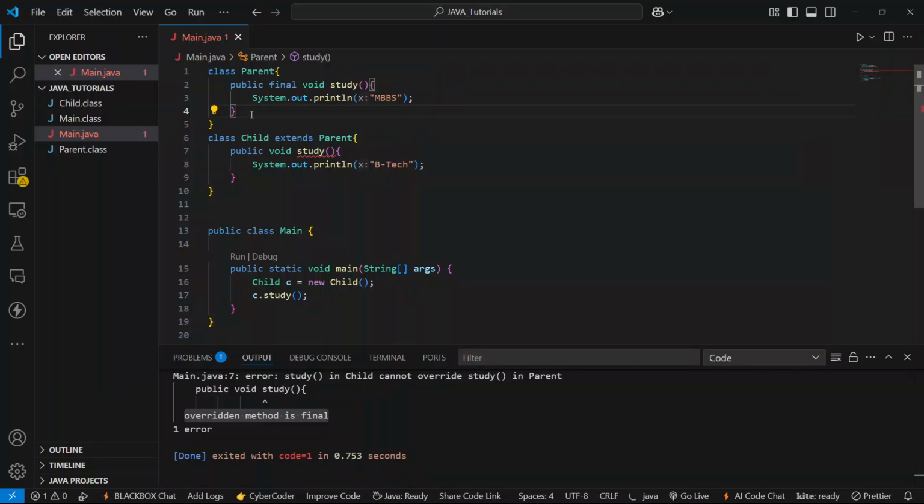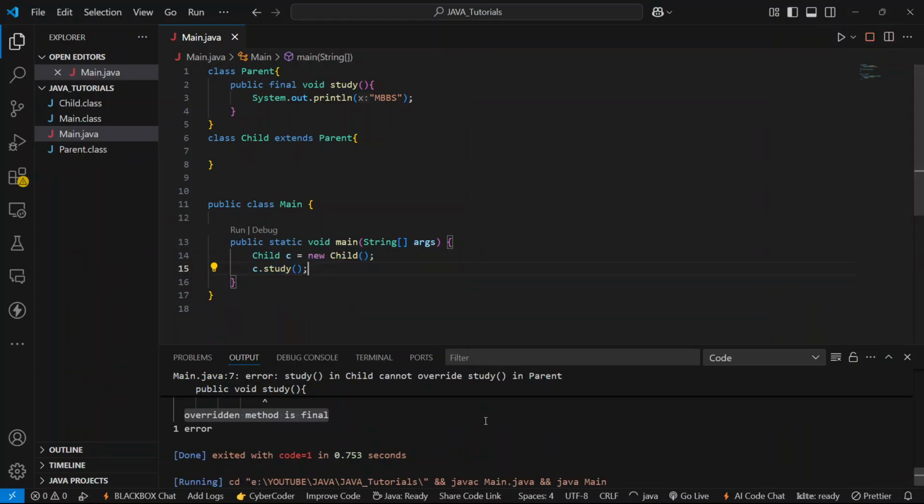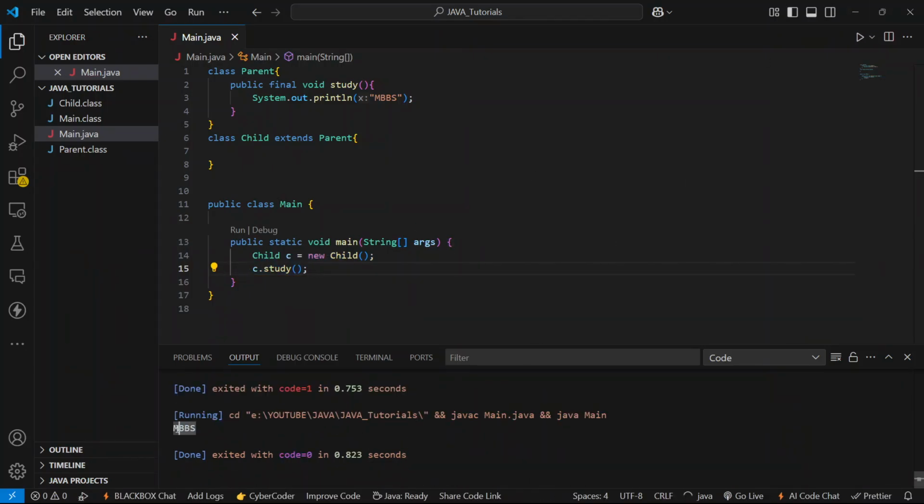So whenever the method is final, the child classes or the subclasses cannot modify the implementation of that method. If you create the child object and call the study method, it outputs MBBS only because it is final.